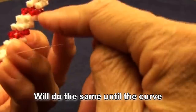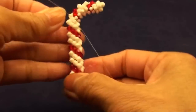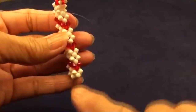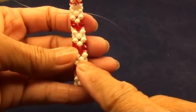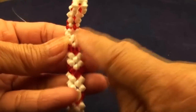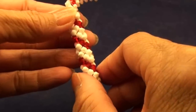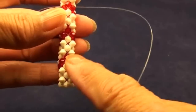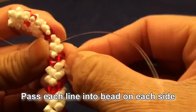We'll do the same until the curve like this. So right now we do the same process until the curve. We have one white here and red, two white and red and two white. And now we finished until here. So you should see like this. The other side will have three white, one red, two white and one red, and two white and one red.